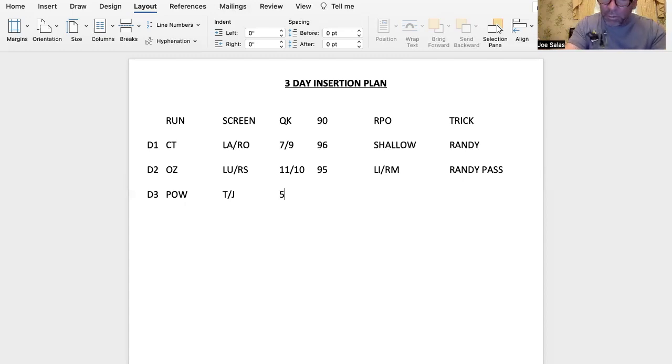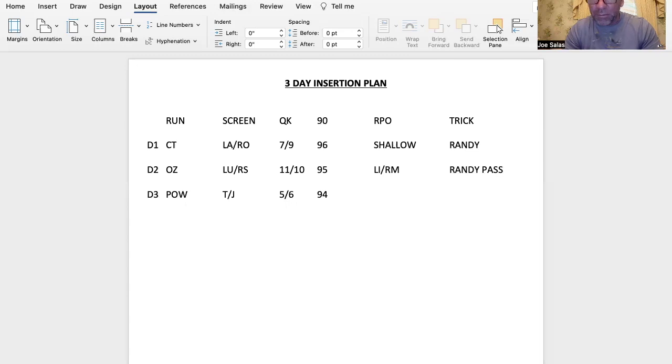We're going with 5 and 6 in the quick game. That's that hitch boot concept. We're keeping that one. And then this year we're adding back in 94. I did a video on that last week or the week before, where we're basically just mirroring the concept. So 95 is the concept to the left, and then 94 is almost identical concept to the right.